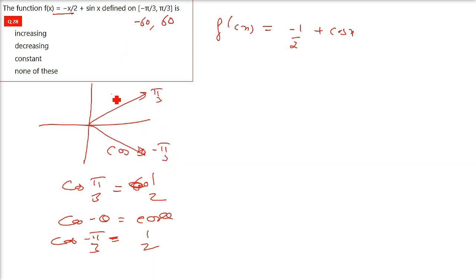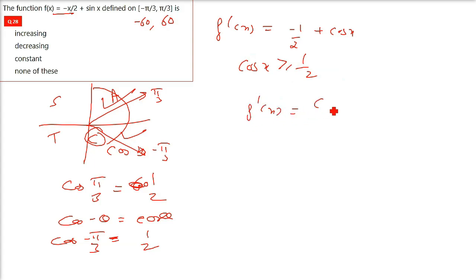And in the first quadrant, all are positive. Add sugar to coffee: in the second and third quadrant, cos is negative. In the fourth quadrant, it is going to be positive again. Alright. So cos x will always be greater than or equal to half, from the diagram. So cos x will always be greater than or equal to half if you deal with the minus pi by 3 to pi by 3 interval.